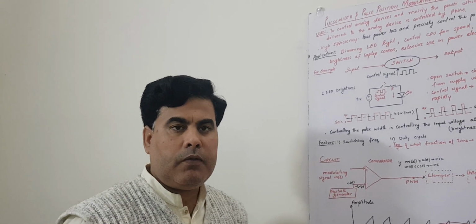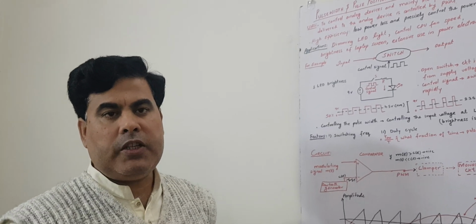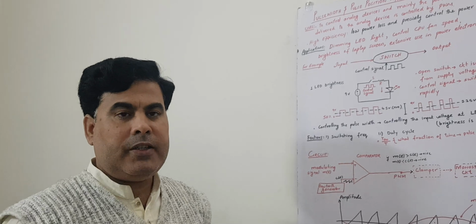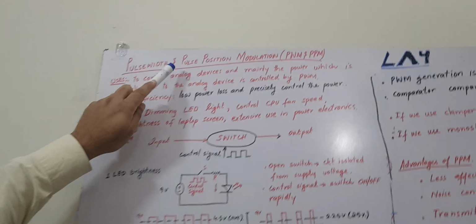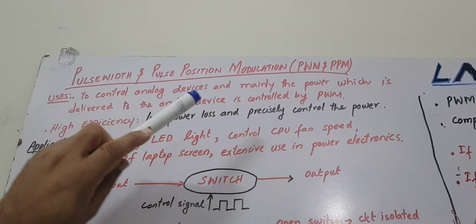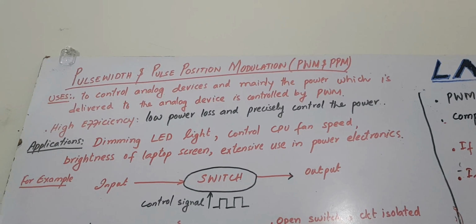Today in this lecture we are going to discuss pulse width modulation as well as pulse position modulation. That is the basic form of the sampling and quantization. So in this lecture the title is pulse width and pulse position modulation. It means that we are going to discuss both techniques in this first lecture.